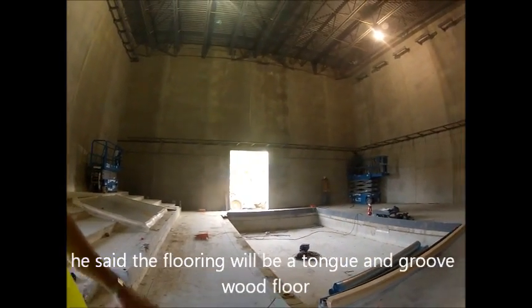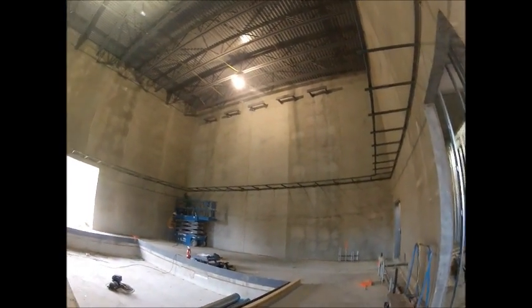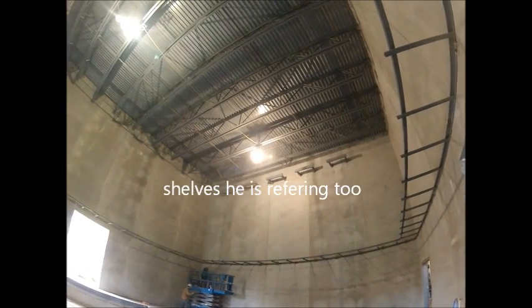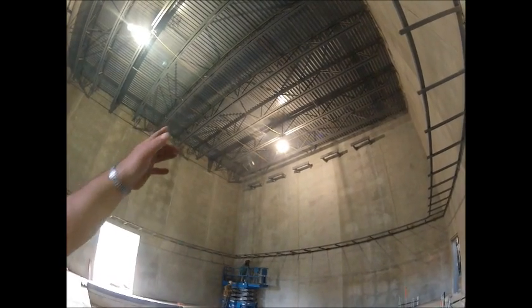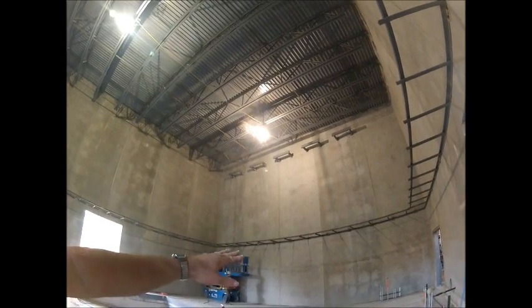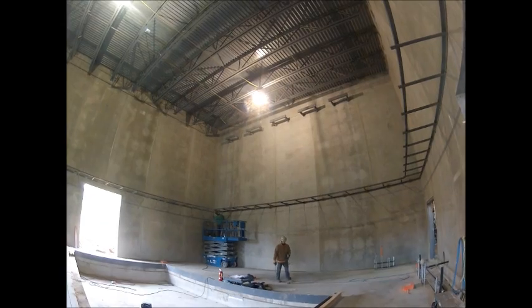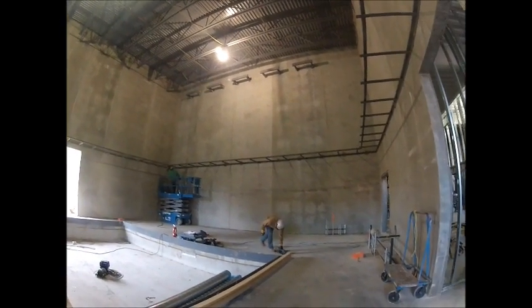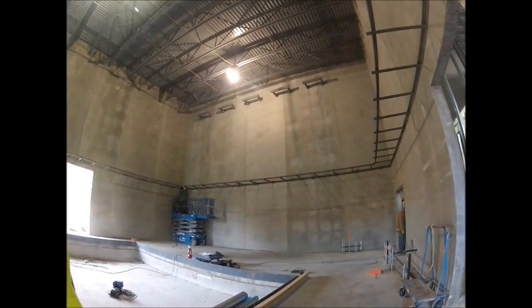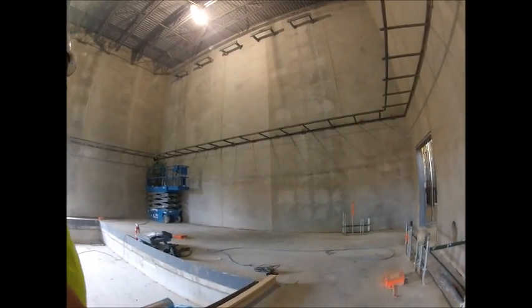So this is some of the last structural work we have going on right now. We're just about done with structural. Those little shelves you see up there are where these wood assemblies, their paneling and that, come down and set on the lower shelf. They're meant to break up the sound, and the curtains run around in behind them. A lot of curtains in this room for adjusting on the hard surfaces to get better sound in here. Those will happen here shortly as far as getting the brackets in.